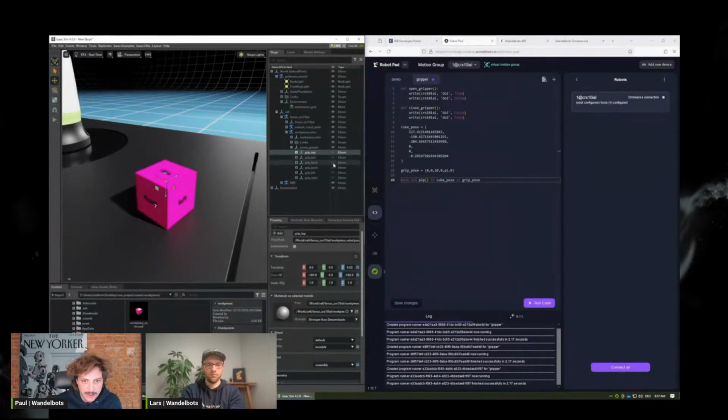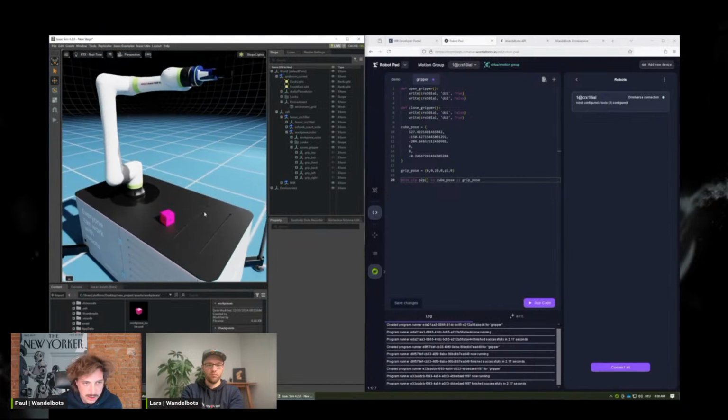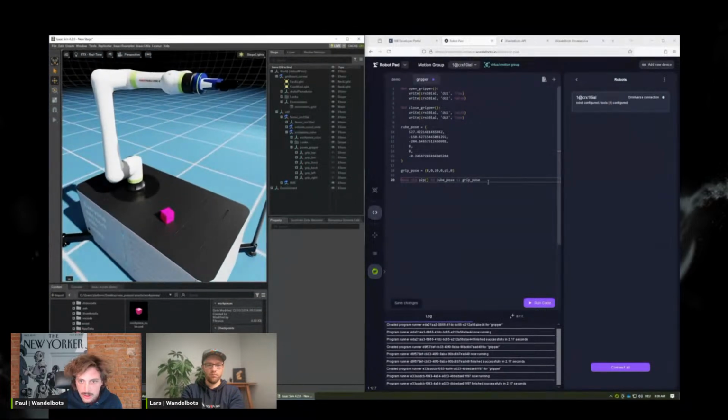Now, you can see these are already prepared in this workpiece USD. And now what we want to add is another relative pose, an approach pose.